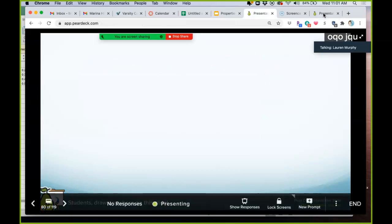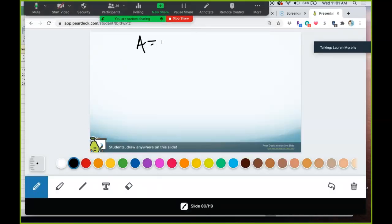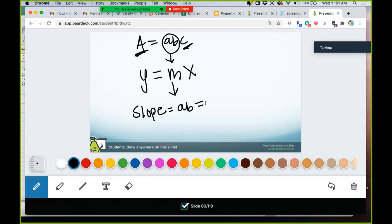Well, let's talk. The relationship between absorbance and concentration is this. We know A, because they measured it. We want to know C, and we're severely lacking ab. In fact, we don't even have b this time, but it shouldn't matter, because what does ab equal in a linear relationship? y equals mx. And what's m? Slope, right? ab. So you need to pick two data points to find the slope.